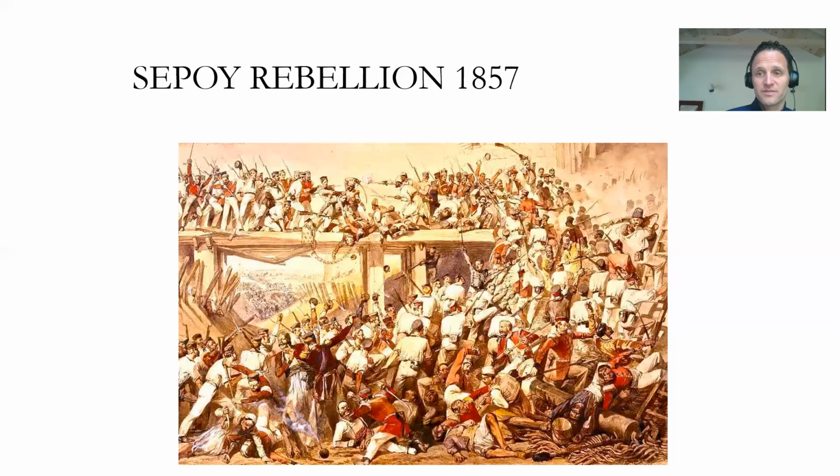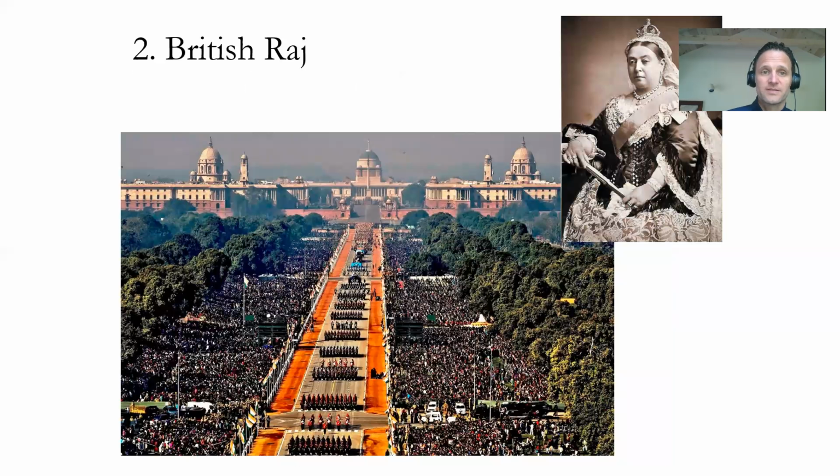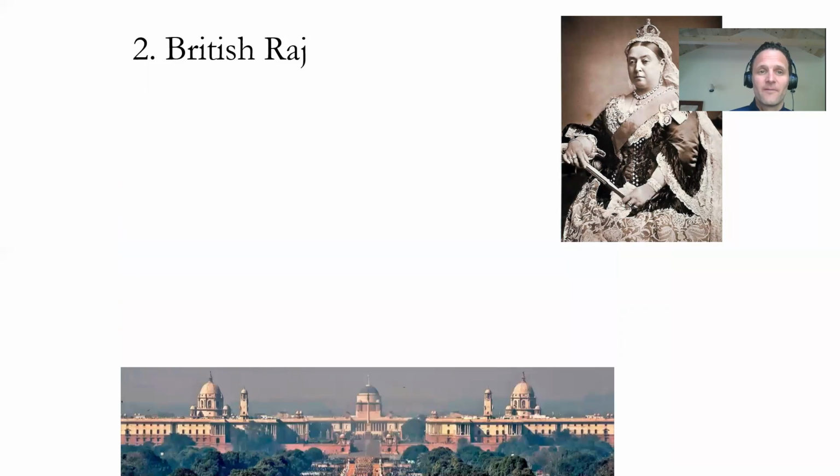Like all of these other examples of resistance, the rebellion is quelled, and it actually increases the power and influence of the Europeans. In India, it leads to the formation of the British Raj, so the British East India Company loses its authority to control India, and the British government, the Queen, becomes the direct Queen of India. India becomes a part of the British Empire directly, not indirectly as it had been from about 1750 until 1857, when it was an indirect colony more controlled by the joint stock companies than by the government of Britain itself.